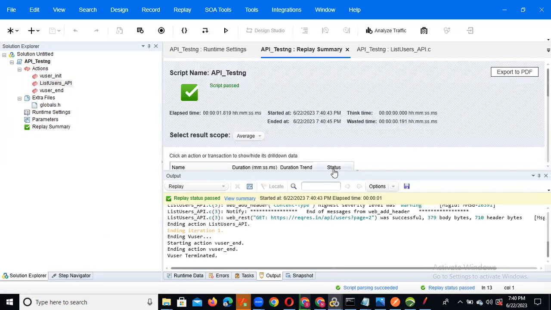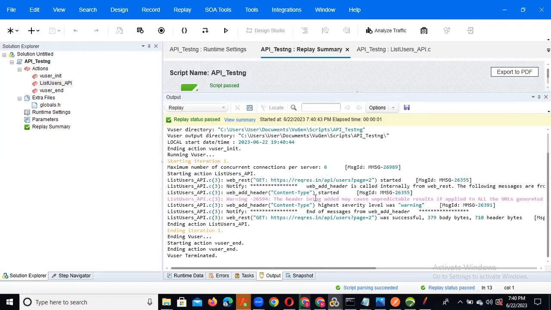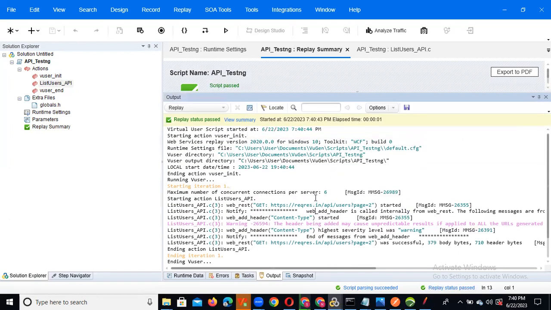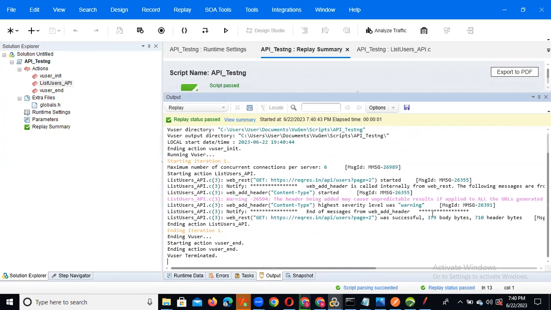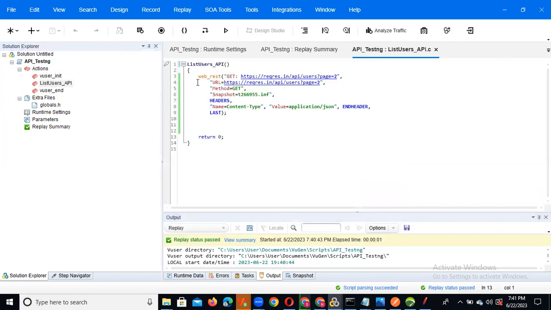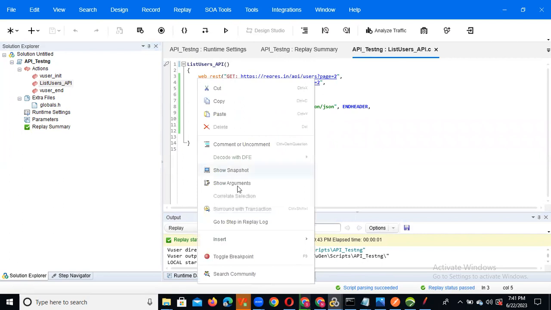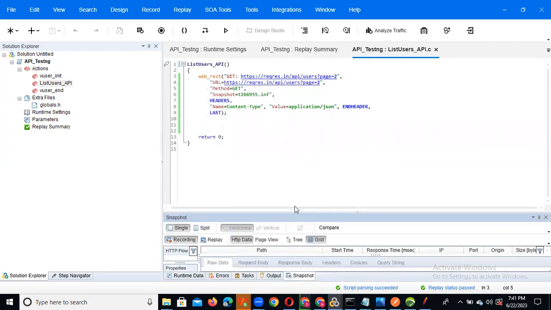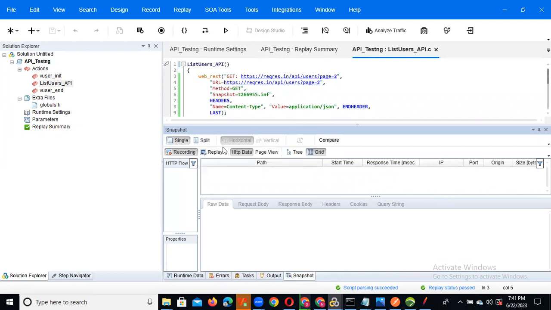So now we can observe. We'll go to the snapshot view. We are able to see whether the proper response was received or not. You go here, click the right button and show snapshot, and you can see it in the replay only.